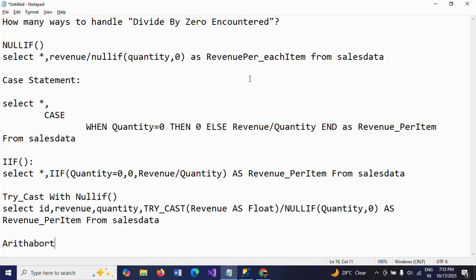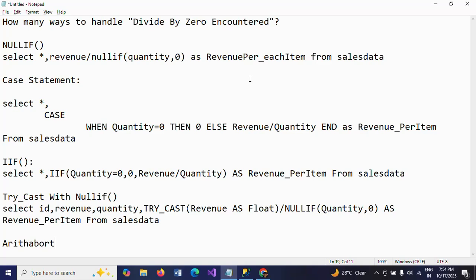Arithabort is an option that controls how the server handles arithmetic division by 0 or overflow errors during query execution. So by default, Arithabort is on. We need to set it off.